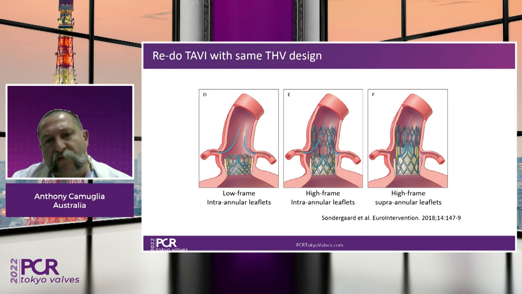The final image on the right is consideration of really the Evolut platform, where there's a high frame, and we should also integrate with that a high frame with small cell size. There are issues with coronary reaccess with the first valve, let alone if another TAVR is inserted into that initial Evolut system, and then the tapered design potentially has issues for hemodynamics as well. So it might be that an intra-annular self-expanding system that preserves coronary access, like Navitor, provides a path, in the present time at least, that balances effective orifice area and coronary reaccess. That allows us to navigate between the downsides presented by the other major systems.